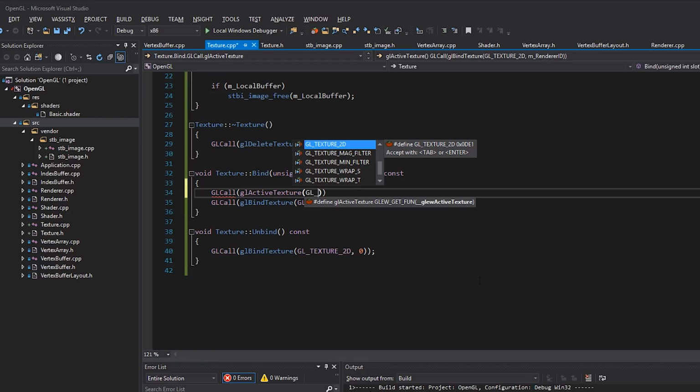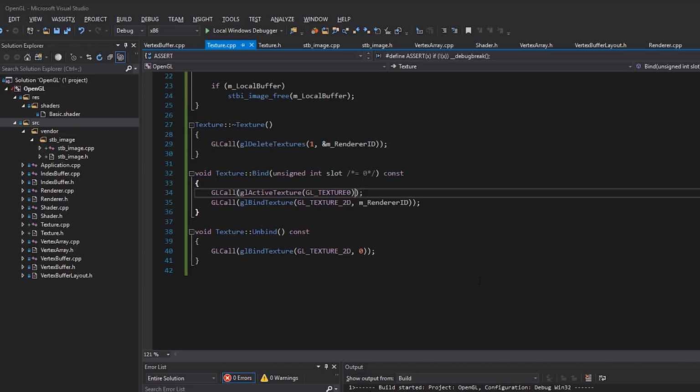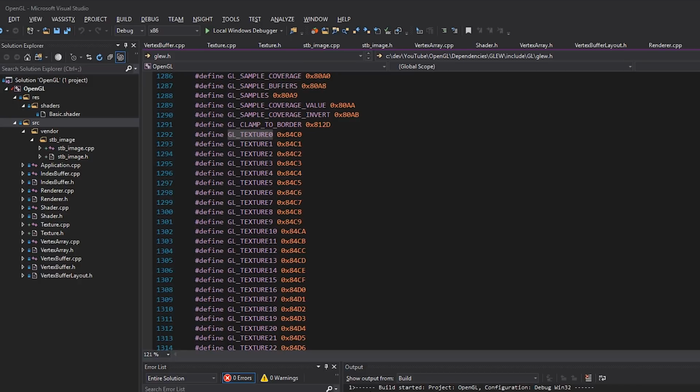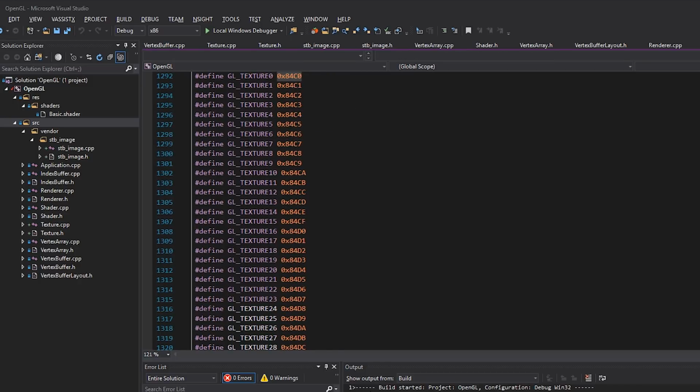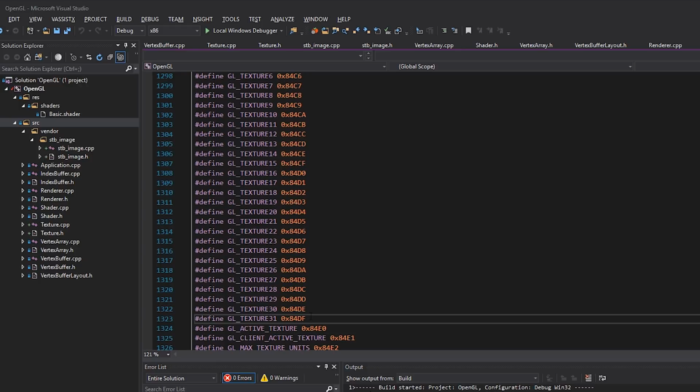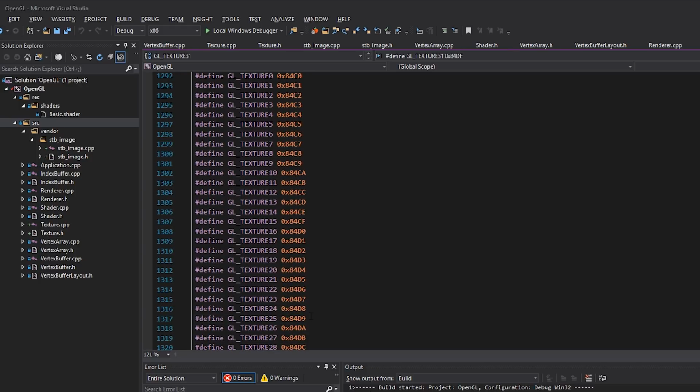In this case, the way that we specify slots is we use enums. So GL_TEXTURE0 is the very first slot. Now we have TEXTURE1, TEXTURE2, whatever. If you actually look at what these are equal to, they are of course just integers, and they go all the way up to 31. So you have 32 texture slots. Now this does not mean that your platform supports that many textures. It's just that 32 happens to be the maximum that the OpenGL specification allows.